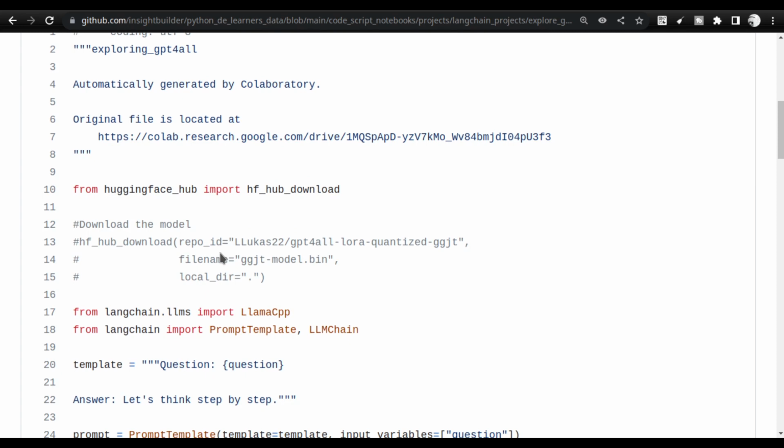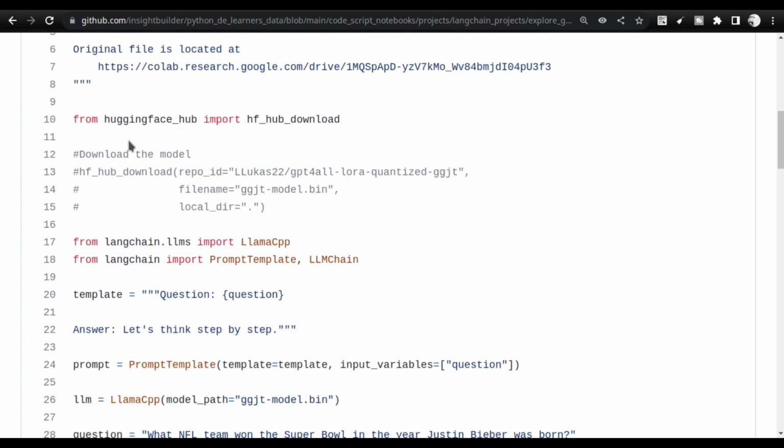The script is nothing different, guys. I have just taken the script directly from the Colab Notebook only. I have not changed anything. The point here is that in my script, I have commented out the download, because I have already run it once, so I don't need to get the model again. When you start, uncomment it and then start working.